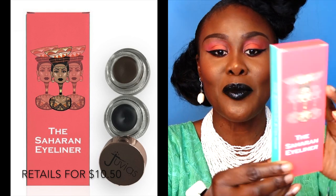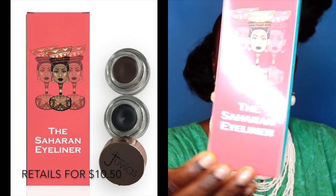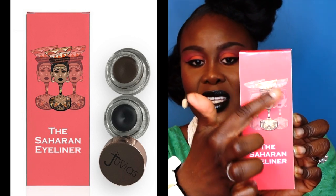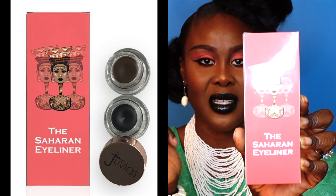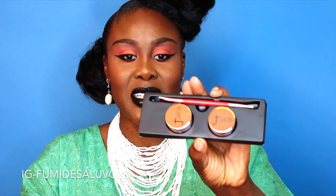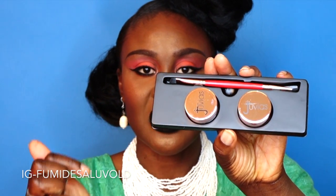Wow. Look at the packaging. Look at the colors. So this is what it looks like. It's a pink with a mint green. There you go. And then right here, this is from the Fulani tribe. I know this because I read about this. Look at how gorgeous. So let us open it. This is the presentation. So it's got the 2 gel liners, which I'm going to try out right now, plus the angled brush. So let me open it up.